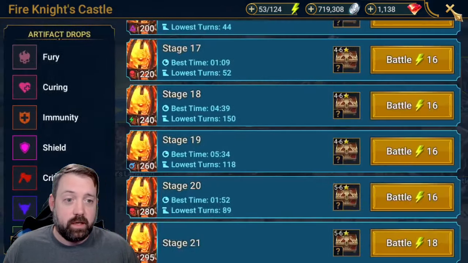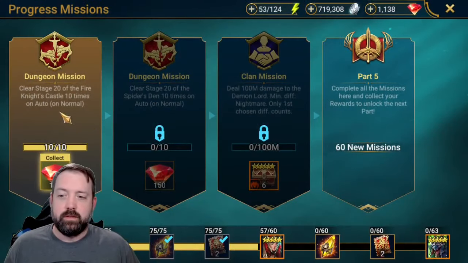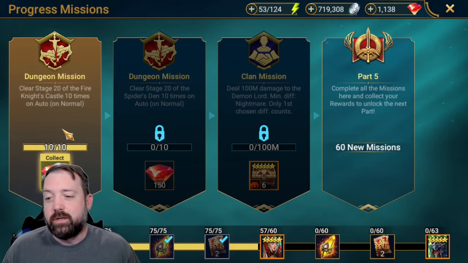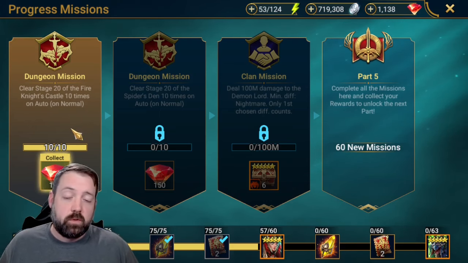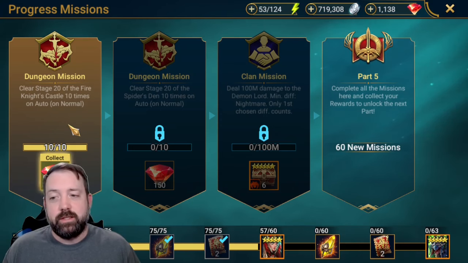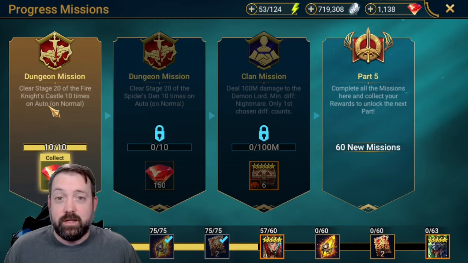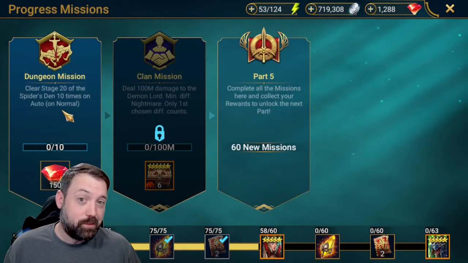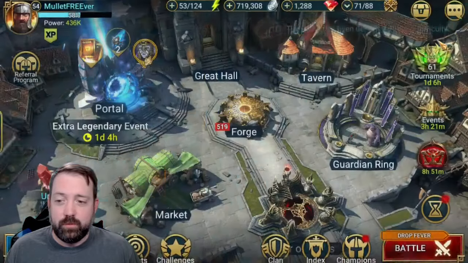So I ended up running it only like 6 or 7 times in order to get the 10 clears, because we started out as a single, and then once I doubled it up, it actually worked. So the cool thing with the update for permanent super raids is it does actually count as 2 runs, and that does filter down to the missions as well. So we will absolutely be doing that for Spider right now, because that is where we are at.